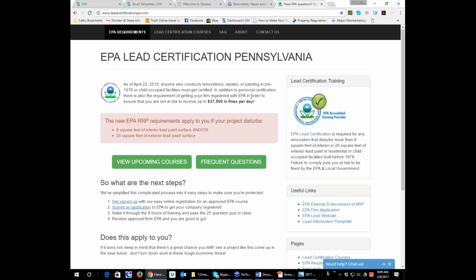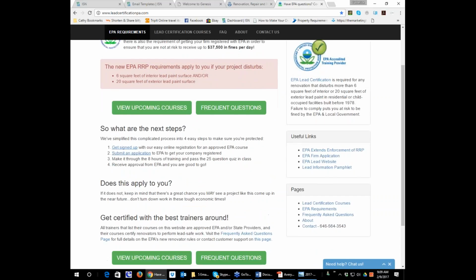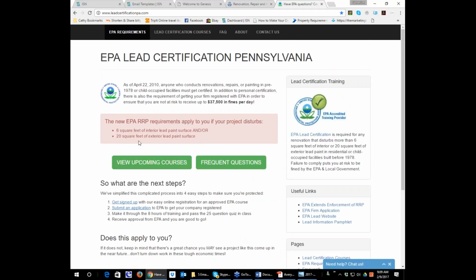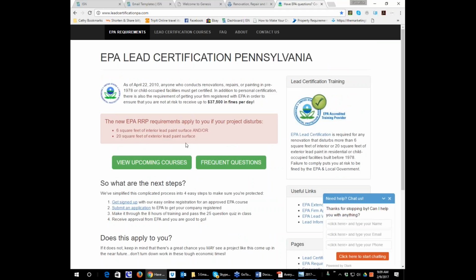So now, how do you know if the contractor is approved? All right, so now the question is, what if they sub out the portion which deals with the lead to a subcontractor? No, that is not acceptable. The general contractor who is being paid for the project must have the approval. It is not a matter of the sub doing it. Even though the sub is doing the work, he is the one being paid. So he is the one who is doing the remodeling.